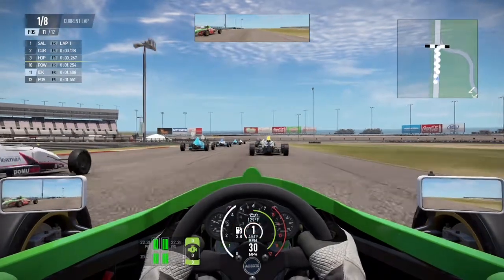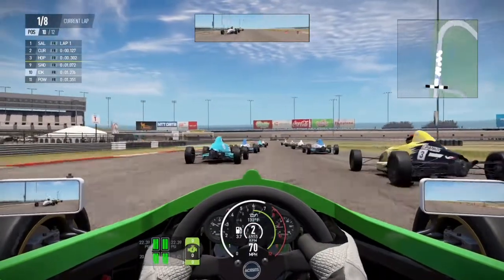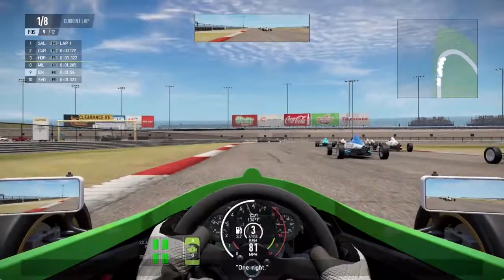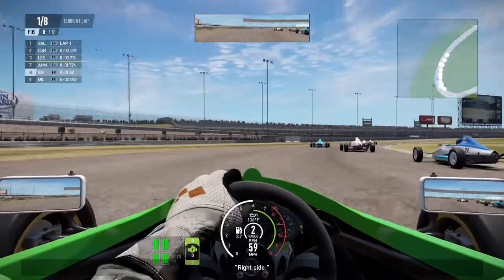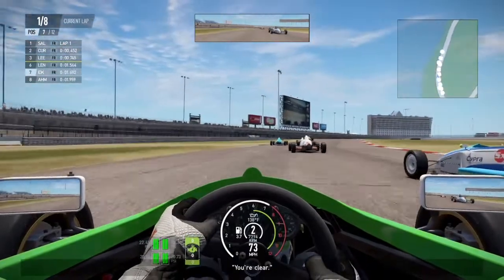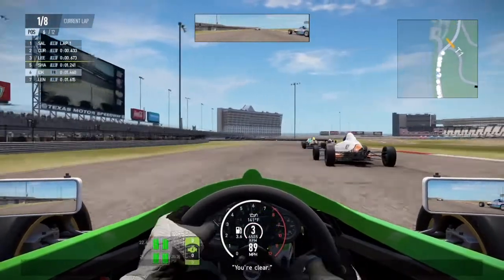We were running 38 second laps. Didn't qualify well, but we do get an extraordinary start. We're going to swing around the outside. Hopefully they get caught up on the inside, and they do. And we're going to drive around the outside of a couple of them, up into 6th place after the first corner.